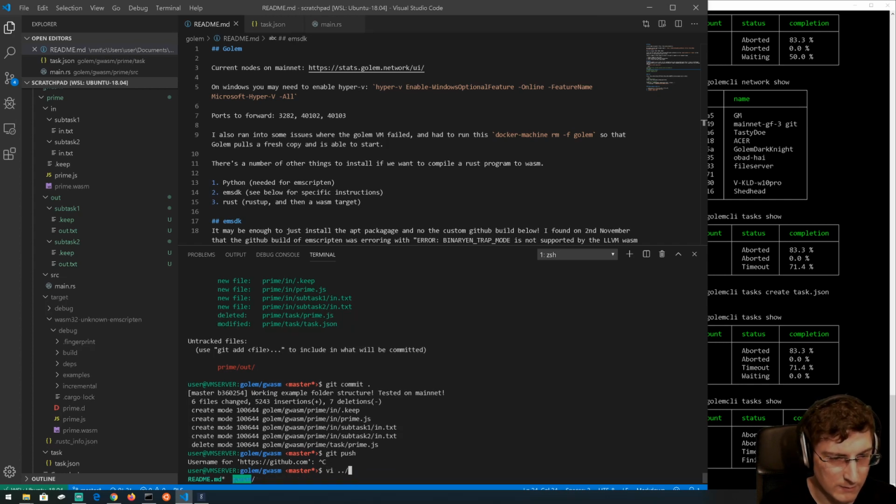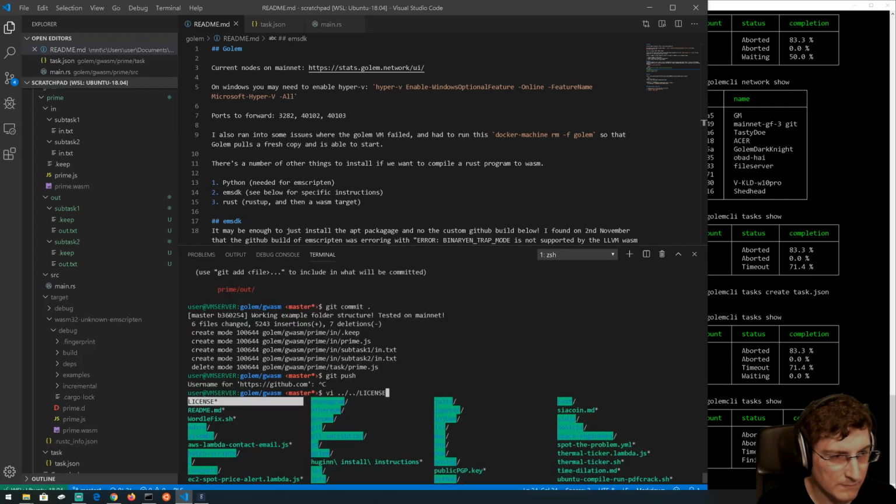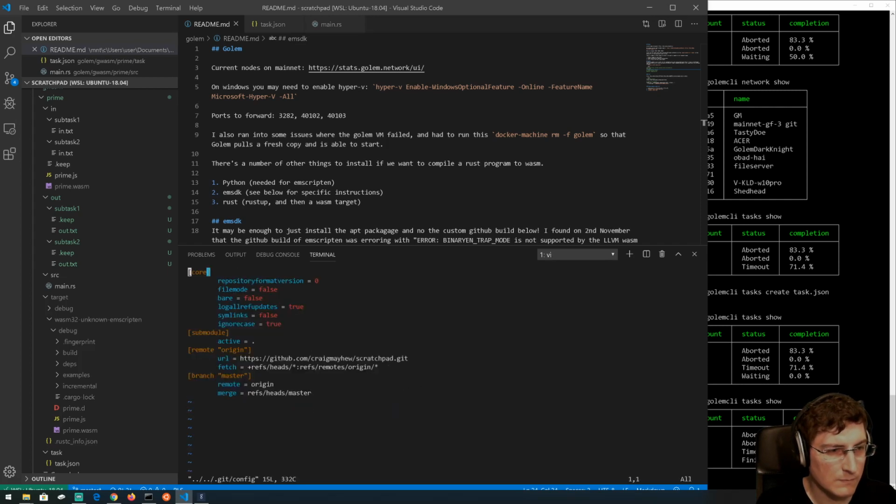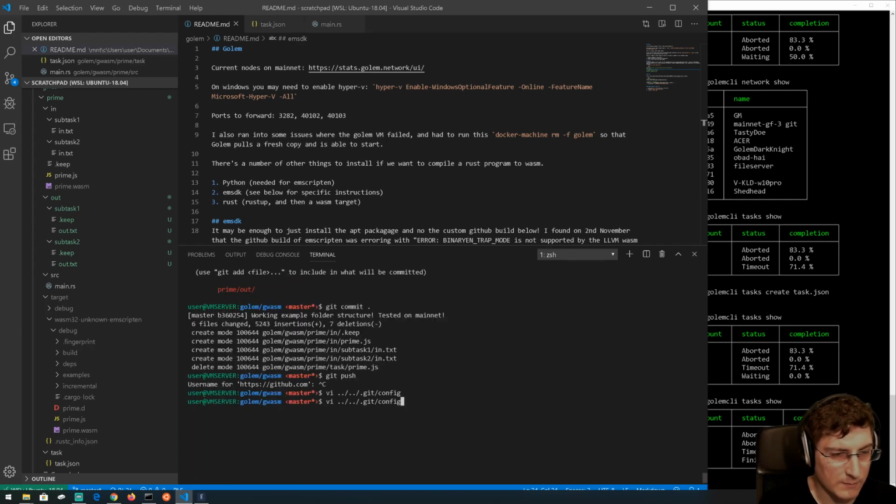That's very unexpected. That's because it's using HTTPS instead of something a little bit more sensible. So let's go to grab a copy of that.